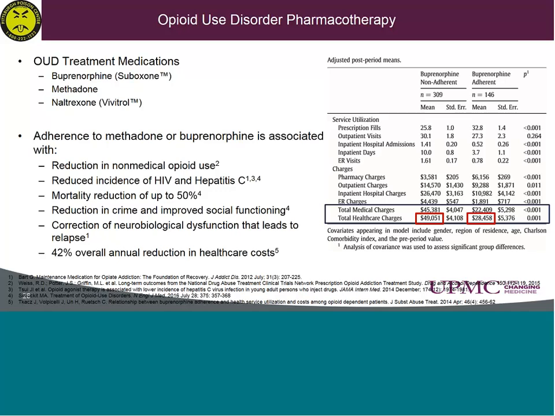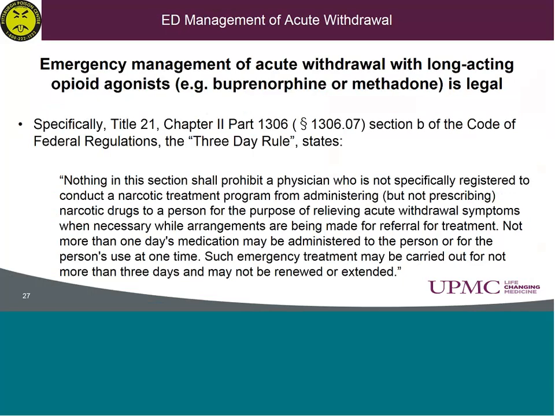And so that's the motivation, the driving force behind a lot of, especially insurance and CMS-based strategies to enhance access to care. So how does this translate to the acute setting? There's a lot of discussion about emergency department management, and I know it's long, but I specifically wanted to put in the quotation from the Code of Federal Regulations, or the quote-unquote 3-day rule.